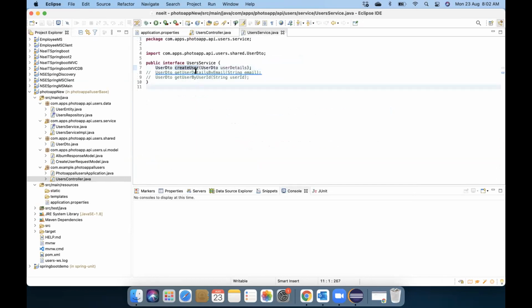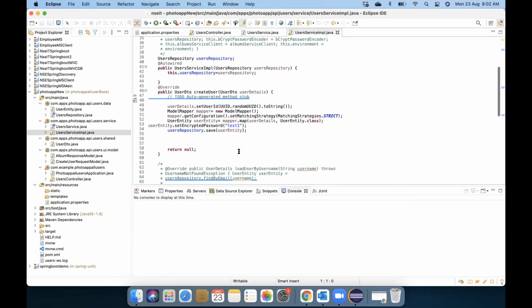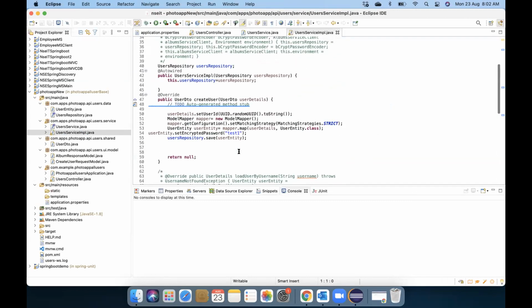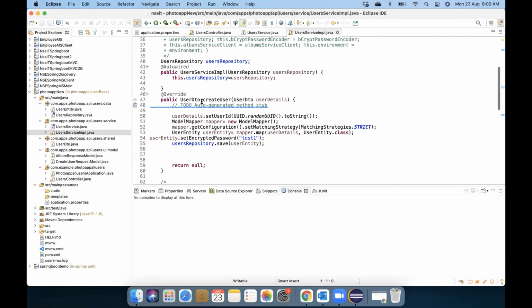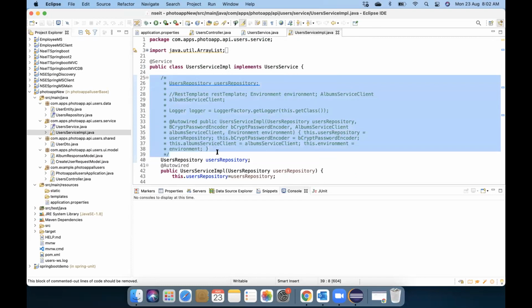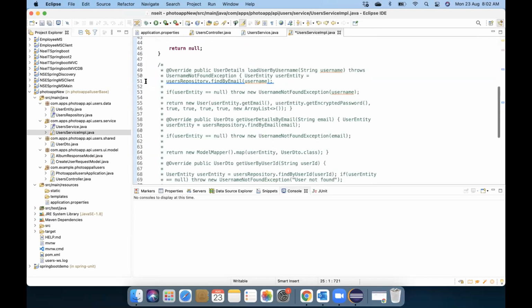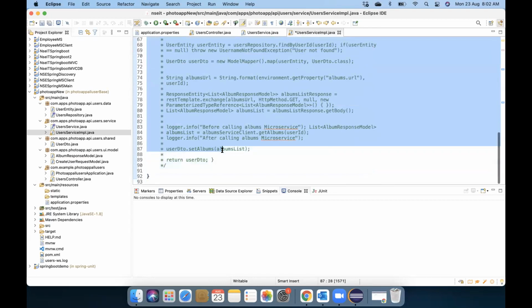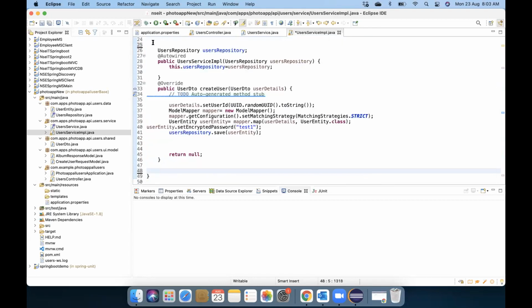If you open it, you see that UserServiceImpl provides the implementation of inserting the record into the database. This is a function for me. Here we have a lot of commented areas which you can remove to get the basic simplicity of this example. Now, if I want to run, how will I run this? That's the first question.